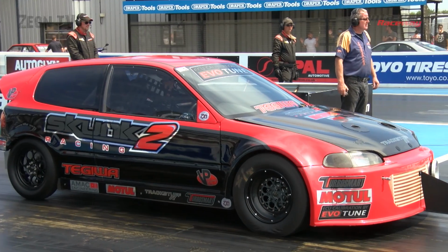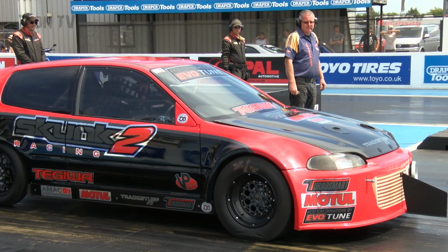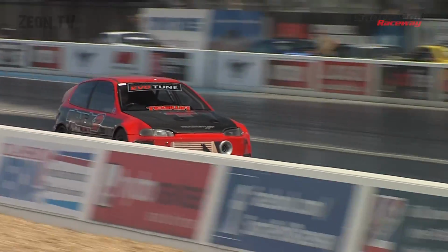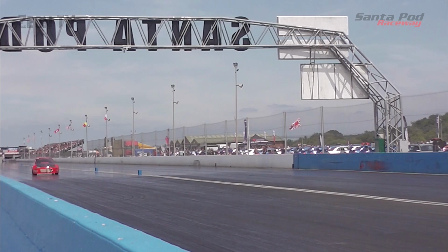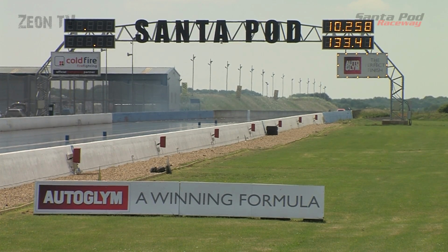Into eliminations, and the big news is that as number 1 qualifier, Keel gets a solo in this round, the quarterfinals, but also he'll have a solo into the semis. By taking the green light here, he's effectively into the final. No burnout and no need to push the car and risk breaking it. Off the power at the top, job done.